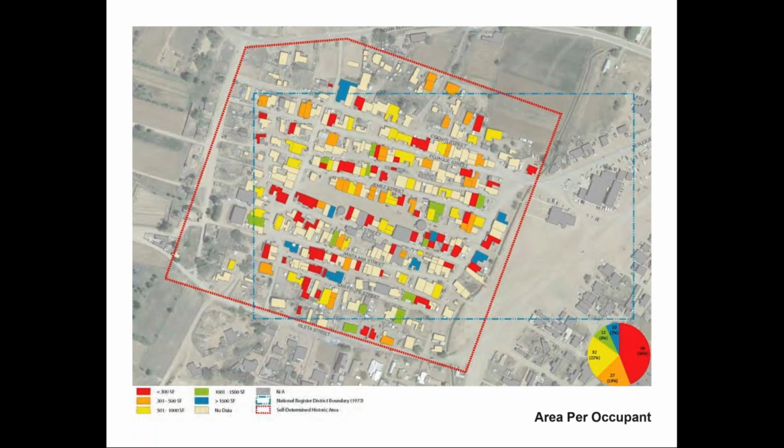Just an example. That blue dashed line is the historic preservation designation of a historic place, which was not really consulted with the tribe. The red boundary, through this project, through this process, allowed the tribe to really say, this is the historic core of the community, not this random blue rectangle. So by doing this, we were able to quantify and define those boundaries, which became a necessity when thinking about this particular project and understanding the community.